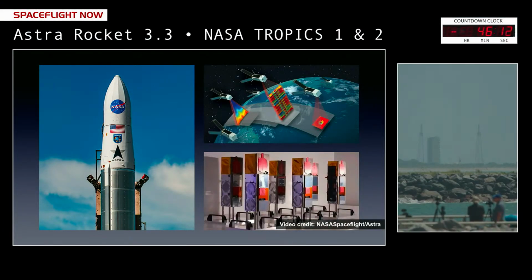This mission will be carrying the first 2 of 6 Tropics hurricane research satellites for NASA. These satellites are each about 11 to 12 pounds, or about 5.3 kilograms at launch. NASA has purchased 3 dedicated launches from Astra over last year to launch these 6 satellites on 3 separate occasions this summer. Today marks the first of the 3 launches from here at Cape Canaveral. All 3 will be lifting off from Complex 46 here in Florida.